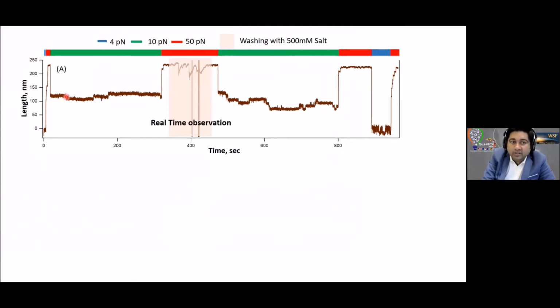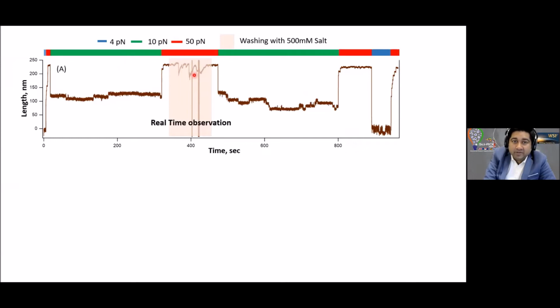Now what you can do with this one, when we add the microfluidic system, is we change the solution in between. This is again a complicated one, but let me explain slowly. Where my cursor is right now, I went from 3 to 50 piconewton. Here is the force bar. You see that unfolding happens. You cannot see it here, but when I zoom in, you can see that. Then I come back to 10 piconewton, and you see only one domain refolded. Then I unfolded at 50 piconewton, and I see one domain unfolded.